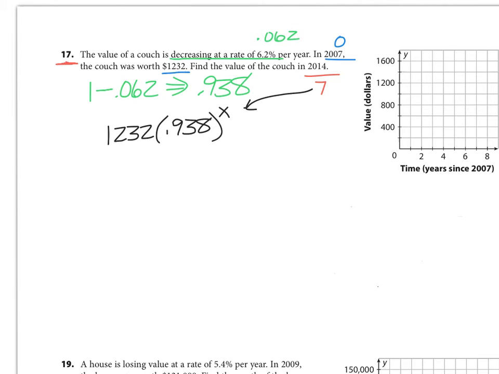Now, what you can do is go to your table, plot some points. Okay, so we know this is at 1232 at 0. So 1232, might be somewhere like right there. And again, you're just kind of guesstimating these points. Go to your table, find some other points. So at 2, it's 1,083 point something. So at 2, 1,083. So again, you're just barely above here.